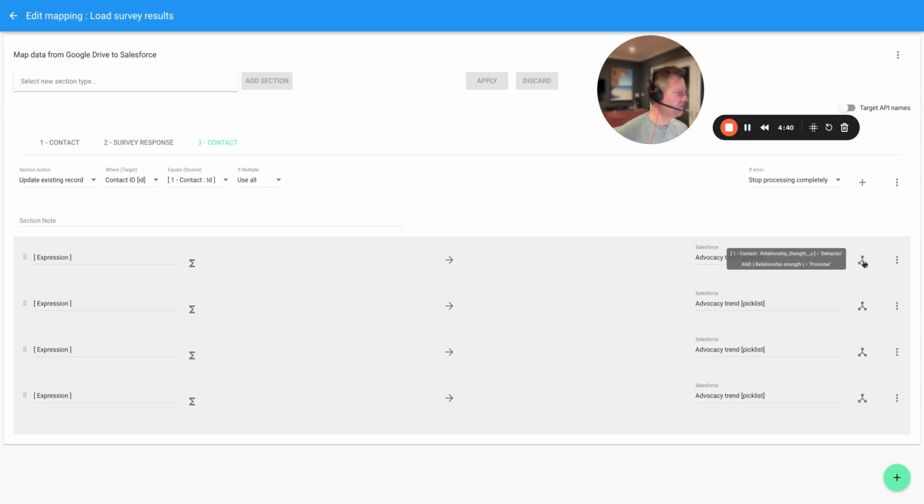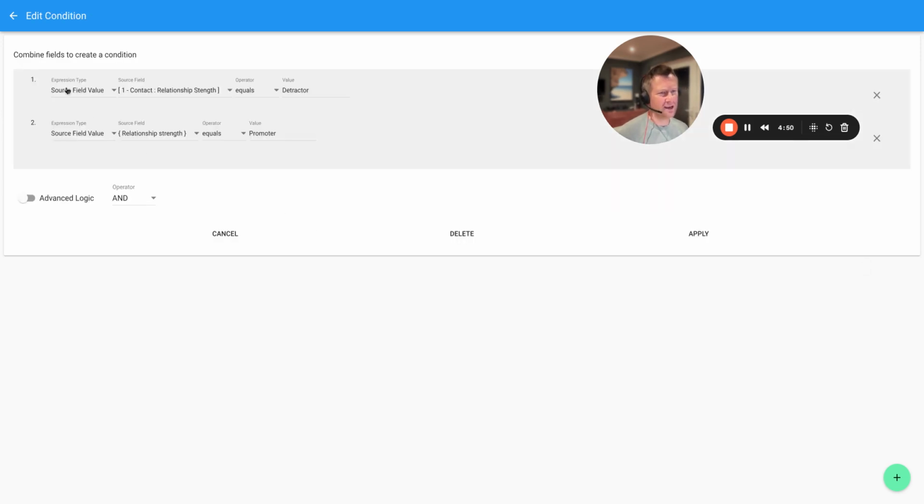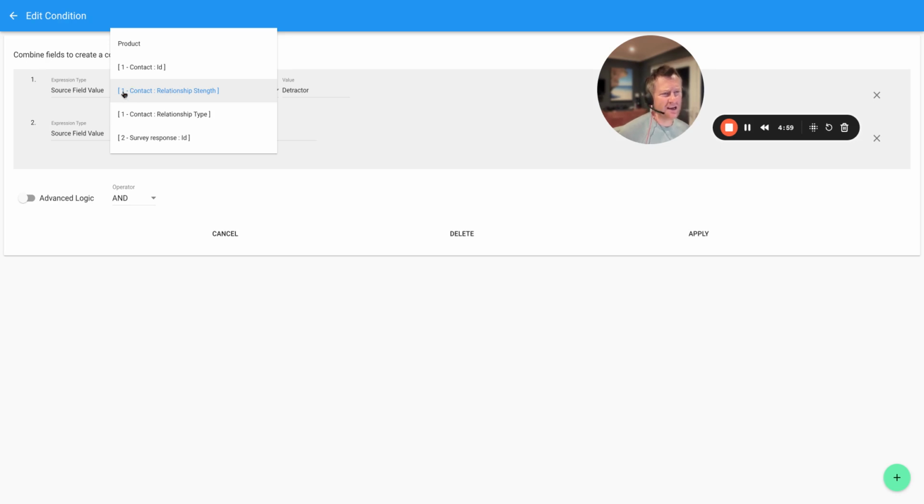And then over here on the right, we can set our conditional criteria for when we want to pass that particular value into the contact. So if we look at the first one here, we're using a source field value of relationship strength, and that's what we're taking from our section 1 here when we returned this particular field.